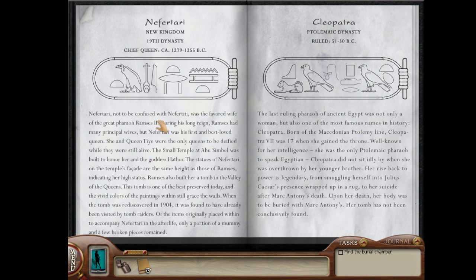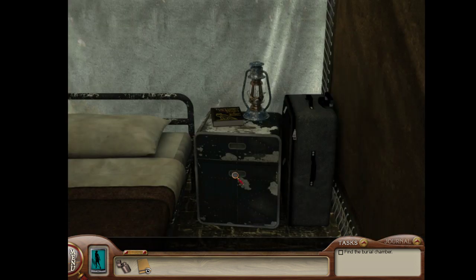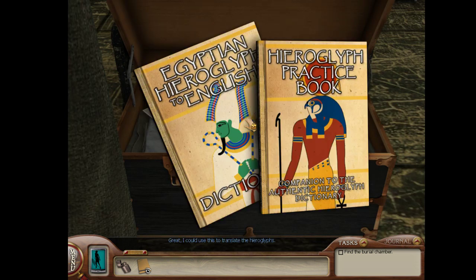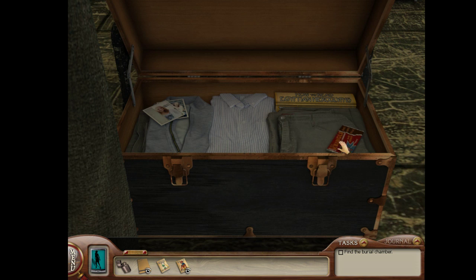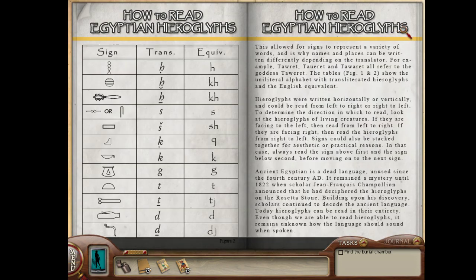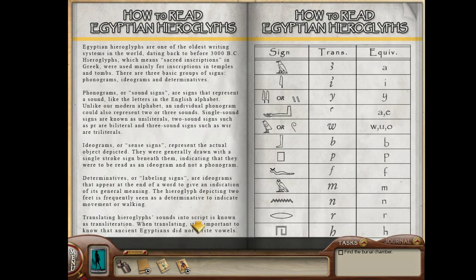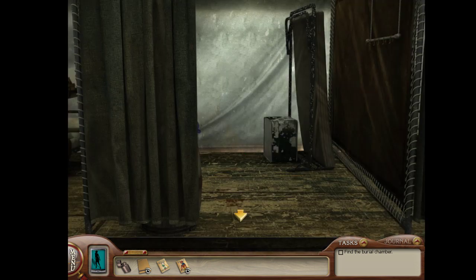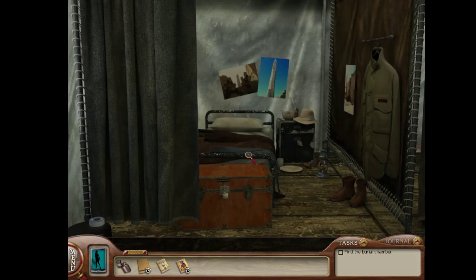And Nefertari, that's the queen we're looking for here. Great. See, I could use this to translate the hieroglyphs. We're gonna have hieroglyph translation puzzles, obviously. Chocolate. And another hieroglyph translation puzzle. Ooh, good to know. I think there are two. Yeah, there are some special hieroglyph puzzles.